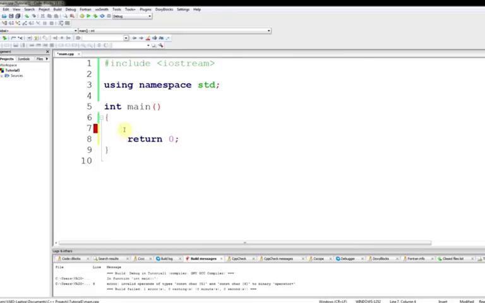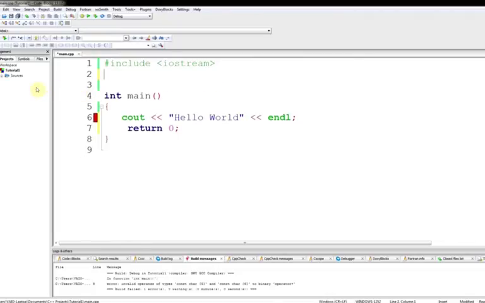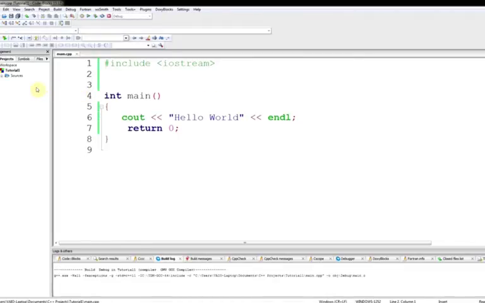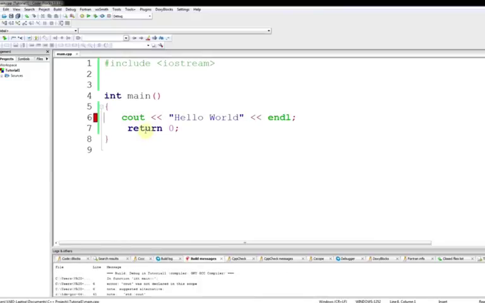And I want to show you, it's because when we do something as simple as cout hello world, and we try to output that, if we don't have this using namespace standard, all of a sudden our code falls apart, and we get an error right here that says cout was not declared in this scope.